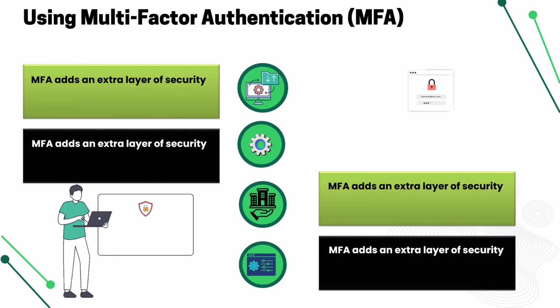MFA is like having a second lock on your door. Users need a second authentication factor, something they have like a phone app or SMS code. Use tools like Google Authenticator for added security. And for sensitive accounts, make MFA mandatory, because relying on just a password is like locking your front door but leaving the windows wide open.